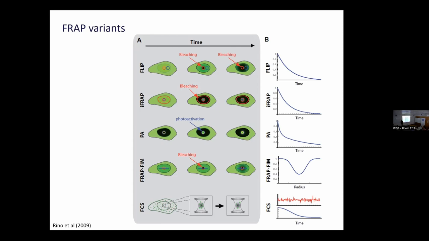For instance, you have a protein that goes to the nucleoli. You photobleach one of the nucleoli. If the other is also losing fluorescence, it's because the proteins are shuttling between these two organelles. There's also FRAP film, where you photobleach an area for a long time, and you measure the fluorescence immediately after, but in a line profile. The idea is to better measure immobile fractions. The shape of this profile will be different according to the mobile fraction that you have. So this is already a very specific variant. And then of course FCS, which we have talked about already.